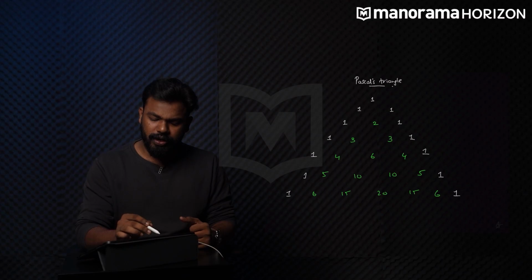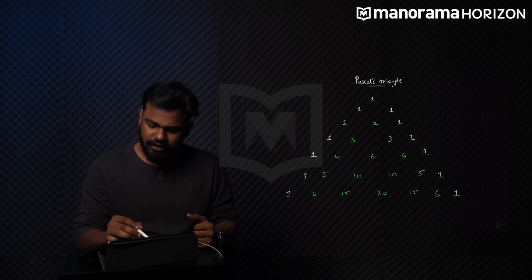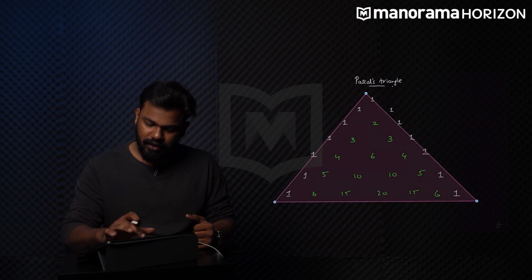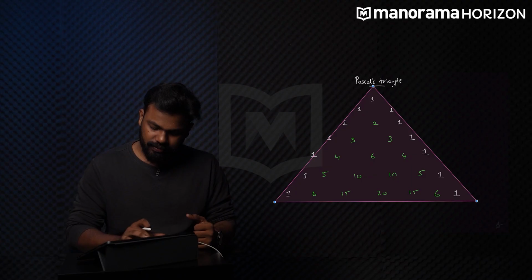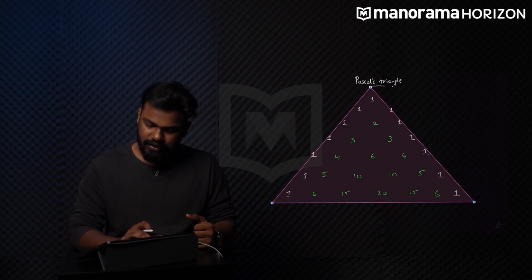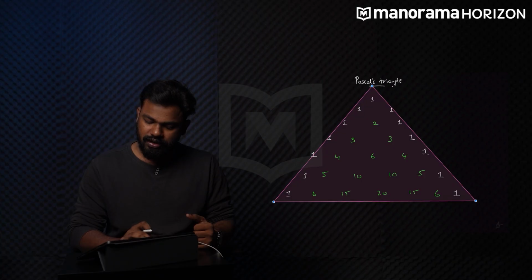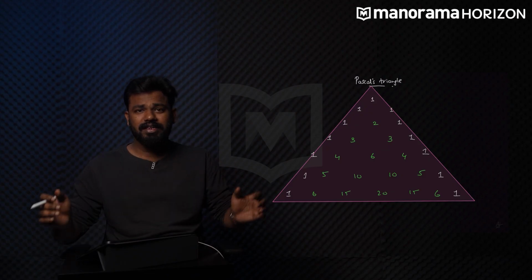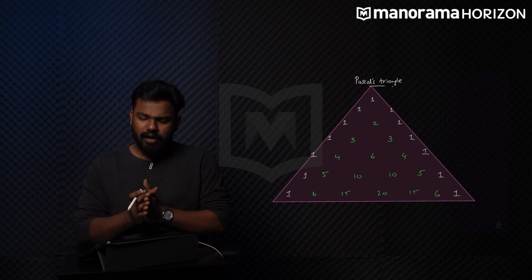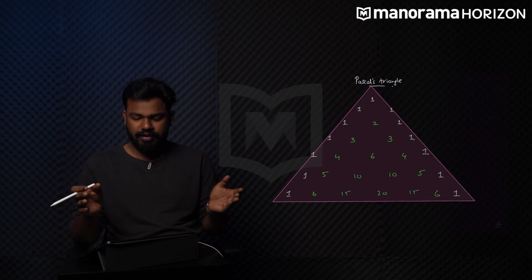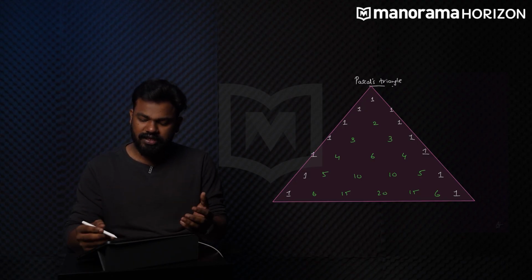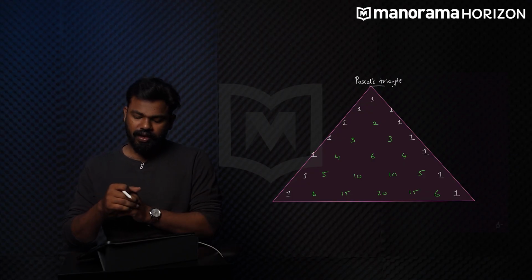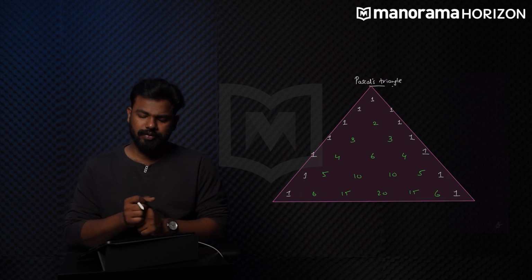Is there a triangle which is formed over here? If I connect all these things, am I going to get a triangle? Yeah, it almost is looking like a triangle. Yes, it is. So this triangle, whose sides are all made up of 1. The sides are all made up of 1, right? You can see that all the sides are made up of 1. And now inside those ones, you have different numbers. 2, then 3, 3, then 4, 6, 4, then 5, 10, 10, 5, then 6, 15, 20, 15, 6, like that. So you have different numbers.